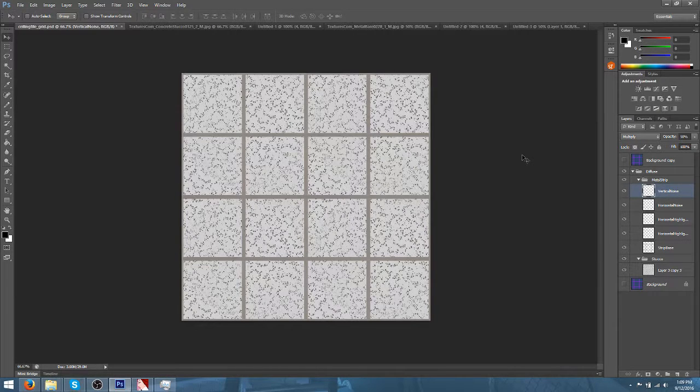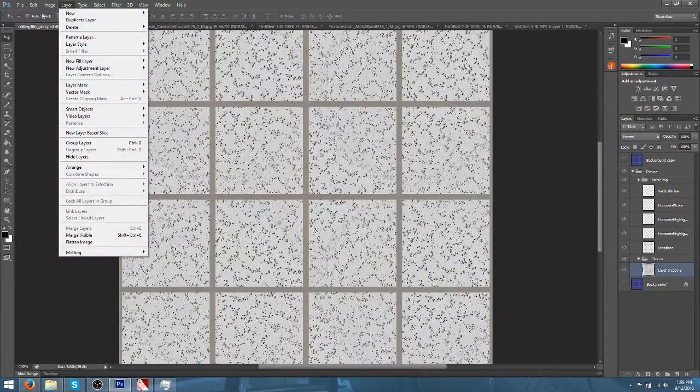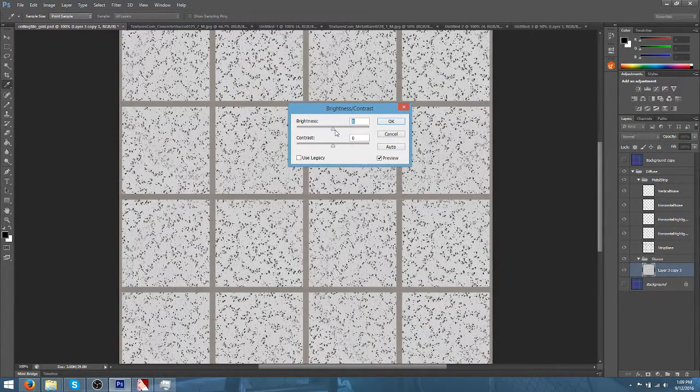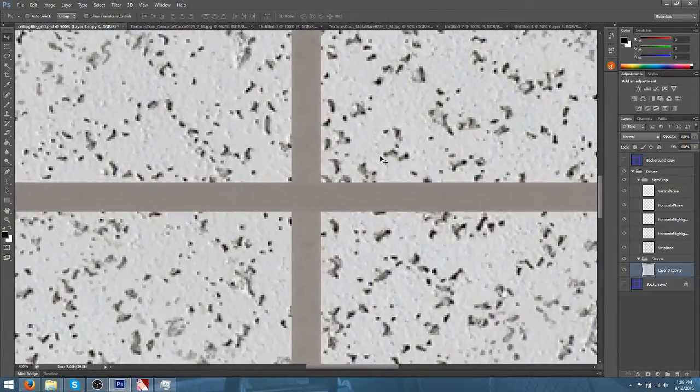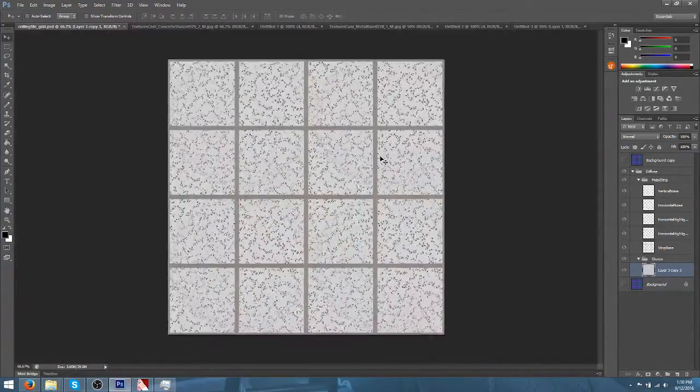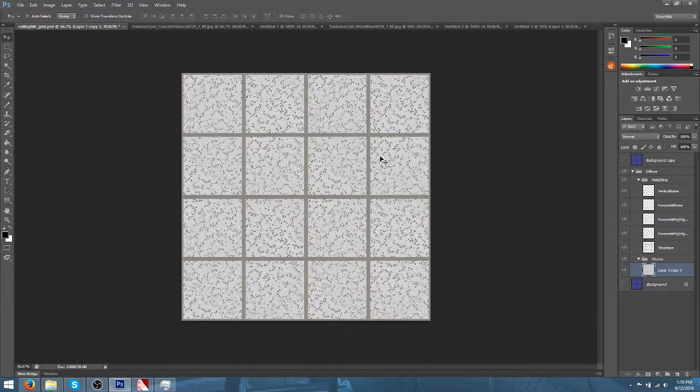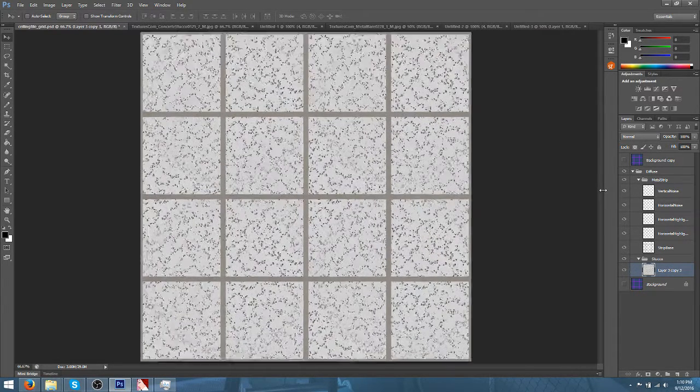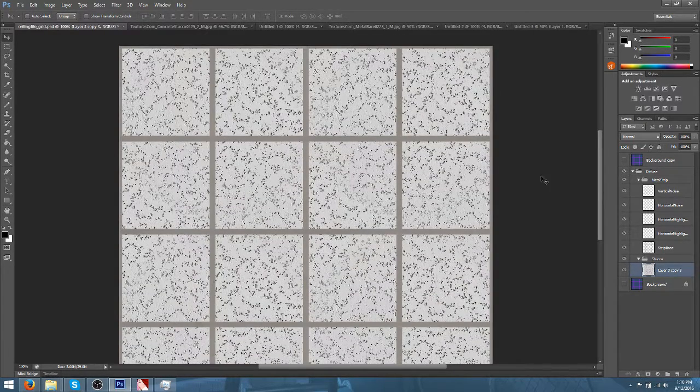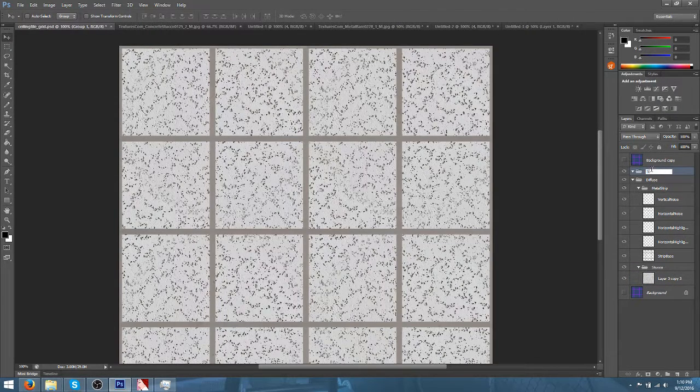So this is passable, I think. Could maybe adjust the layers on the stucco. It looks a little bit too... Yeah, but it's passable. But what we're going to do is more than passable. We don't want it to be passable. We want it to be good. So, this is the diffuse. We're not stopping at the diffuse because Source is not GoldSrc. It can do more than just a texture. So what we're going to do next is make the specular map.